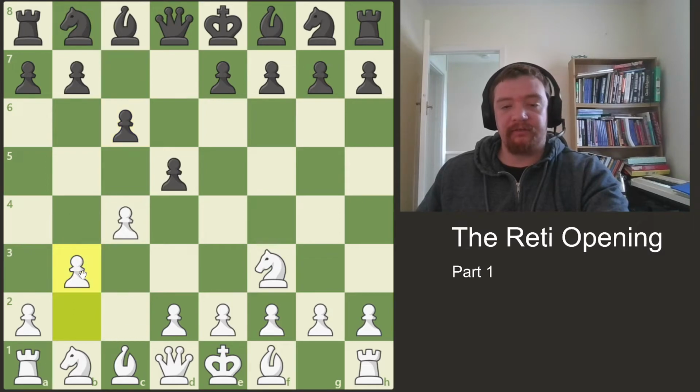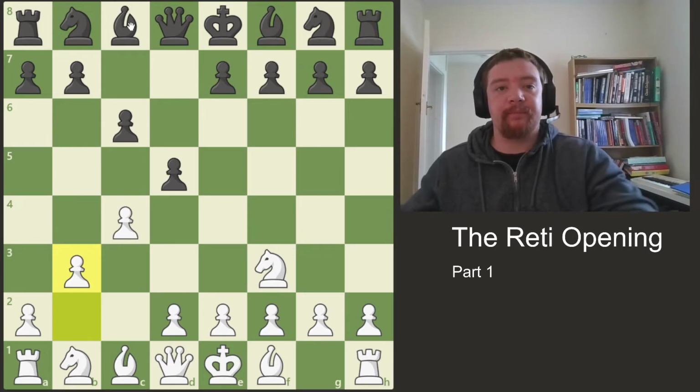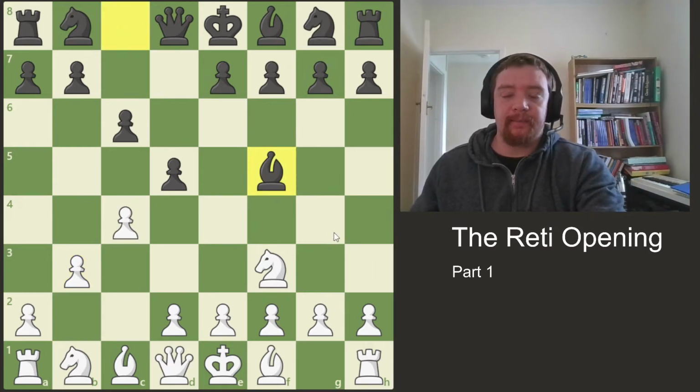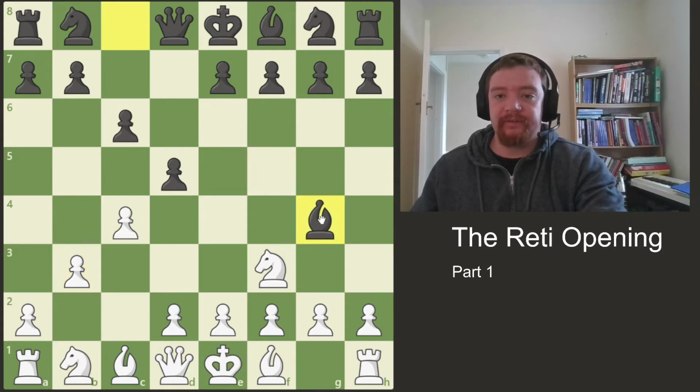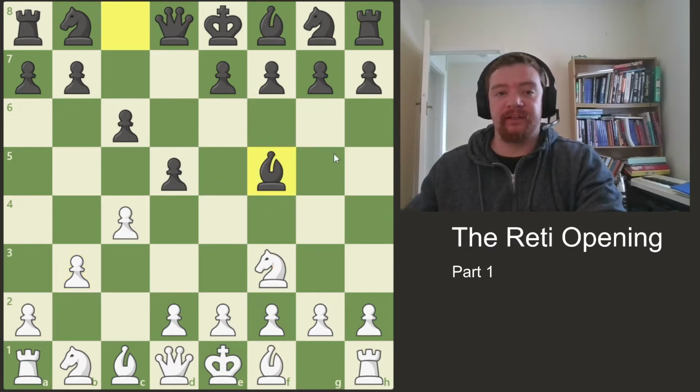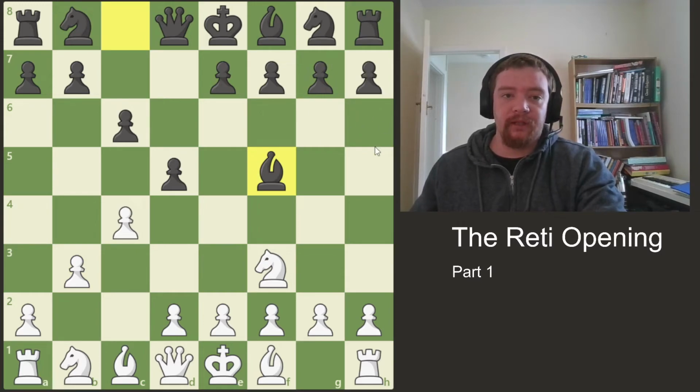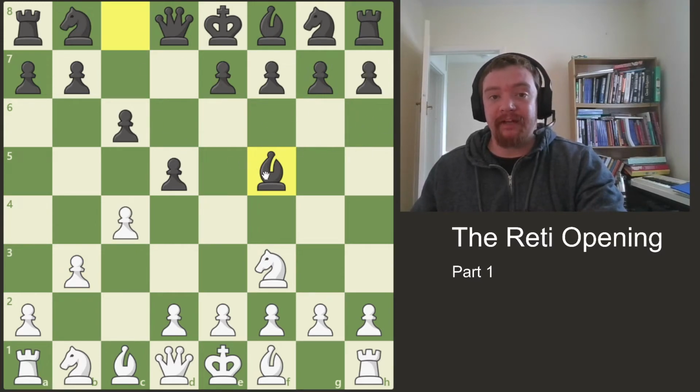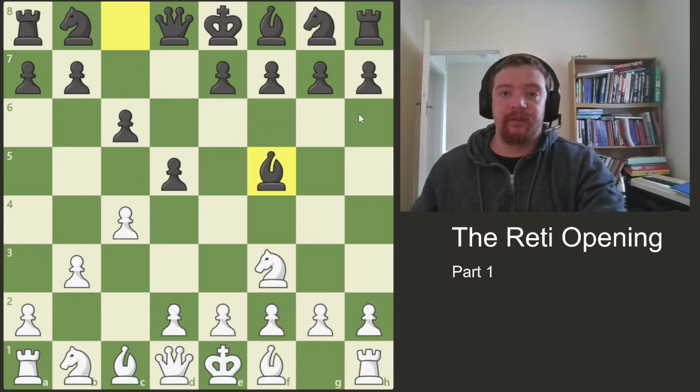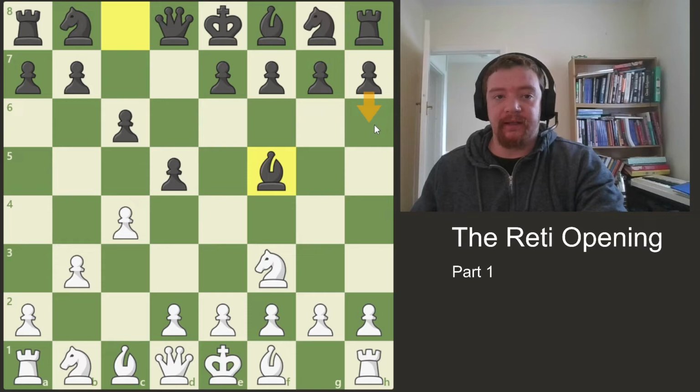So he comments that b3 is best to defend the c4 pawn. And now there's two moves. He comments that bishop f5 is perhaps the most challenging, but bishop to g5 has been played by both Bogolubov and Capablanca against Reti. But bishop f5 is what he covers in this video. And the idea is to just get the bishop outside of the pawn chain before we play e6. And later on we might consider playing something like h6 to give the bishop a retreat square.